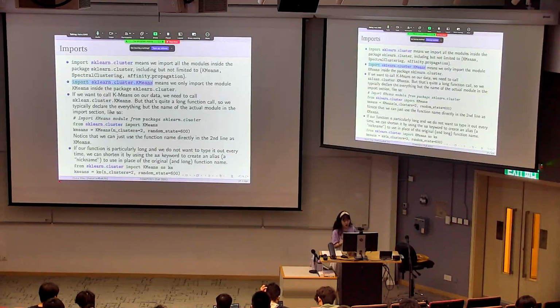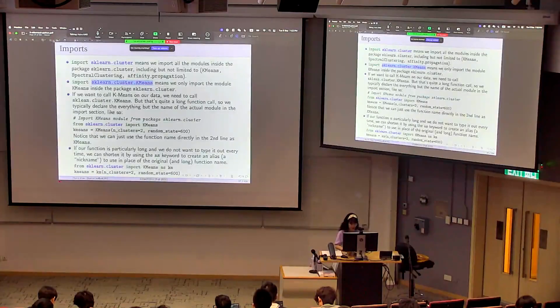If we want to call k-means on our data, we need to call this one, right? This is the most specific one, but you may already find that it's such a long function call. After you call this, whenever you want to create an object of this k-means, you need to finish writing this one.